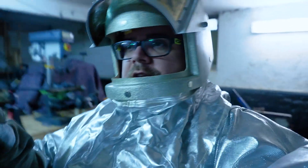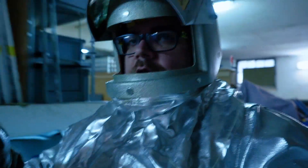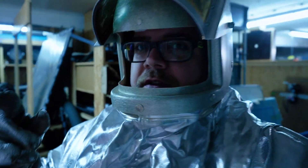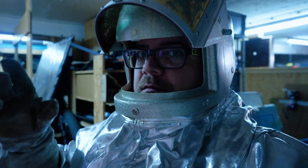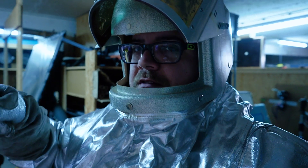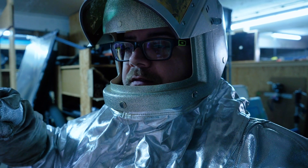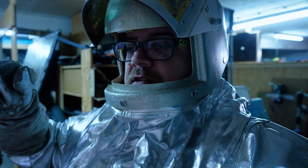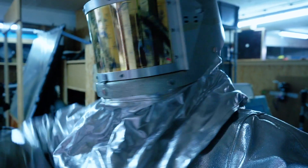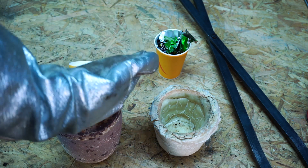I put on the power to the oven and will let it heat up for about 15 minutes before I put in the crucible. I want to put in the graphite crucible first, time how long it takes to melt down, pour it out somewhere, and then put in the Starlight crucible to see if it works or if it will disintegrate or whatever. I cut down two cans of aluminum per crucible and will fill this in right now.